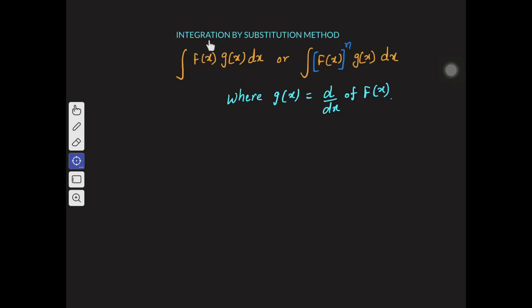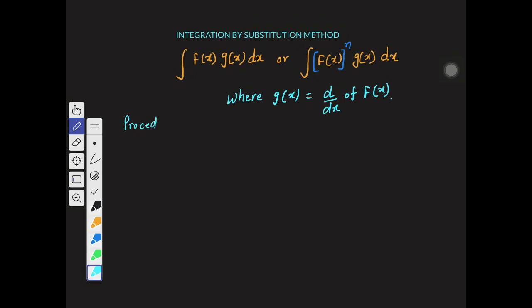Guys, in this video it's about the integration by substitution method. Normally we will have two functions, f(x) and g(x), or f(x) to the power n times g(x). I have written that g(x) is the derivative of f(x). So we must have two functions with us, and then we will substitute using u.